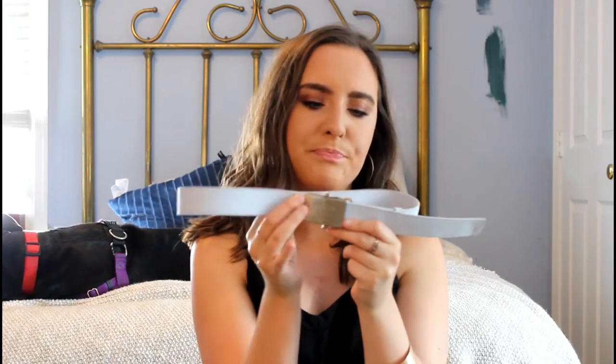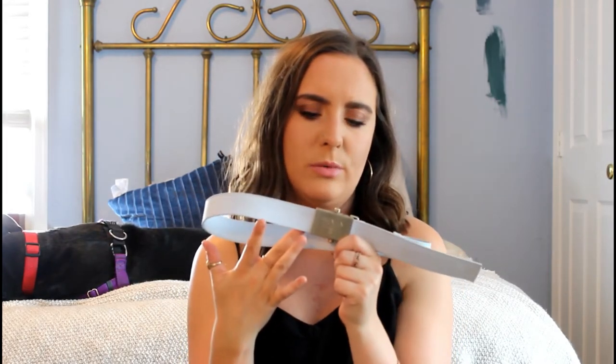This next belt I found on Poshmark and it came with a dress. The dress is a little too big, so I'll have to get it altered eventually. I love this — it's just a Prada belt in baby blue. You would have seen me wear this in my Stan Smith video — I wore it with a Carrie Bradshaw-looking skirt, a black tank, and my Stan Smiths. I just love the combination. I'm not a huge fan of the Gucci belts because everyone kind of has them and it's getting repetitive, but I really like how simple the Prada logo is. I can wear it without looking like I'm trying too hard.